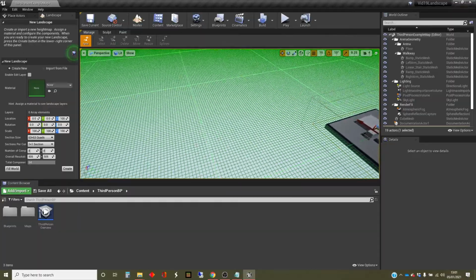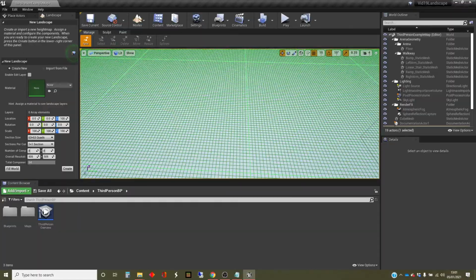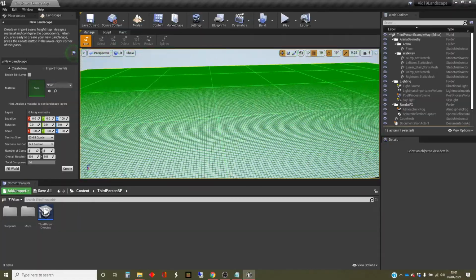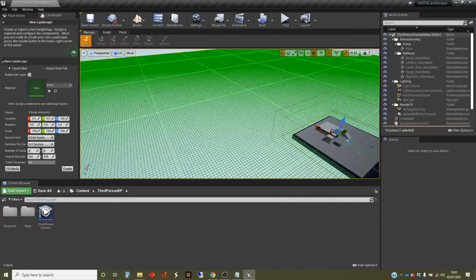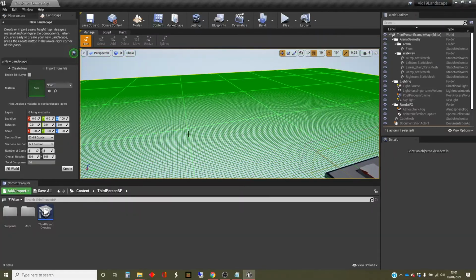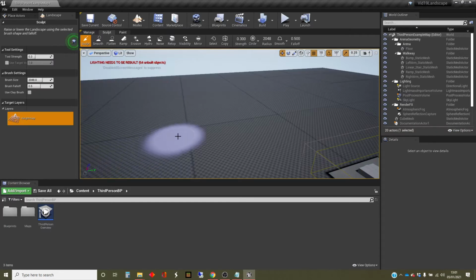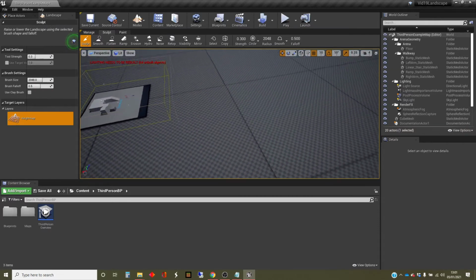And those quads are the shapes that actually are going to be manipulated, and the whole thing's strung together like a great big lattice. So before we can actually do anything, we need to create it, and we're just going to use these standard settings and go click create. That has now created the landscape for us.